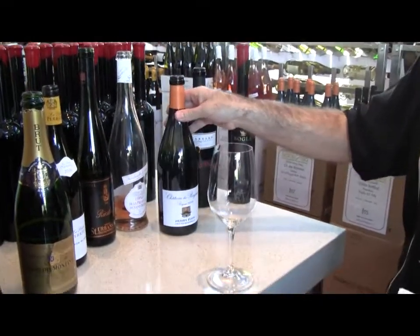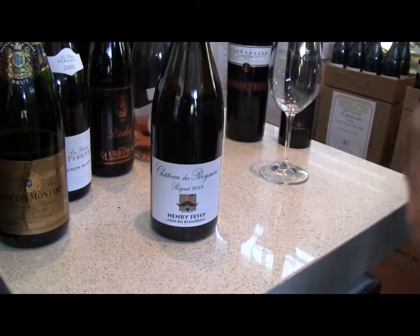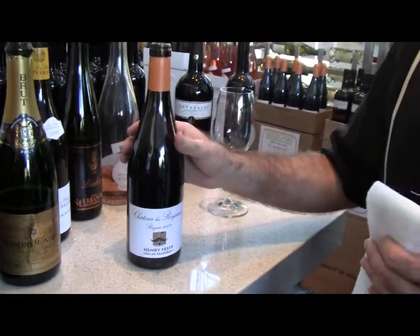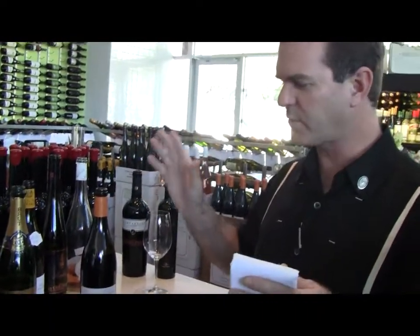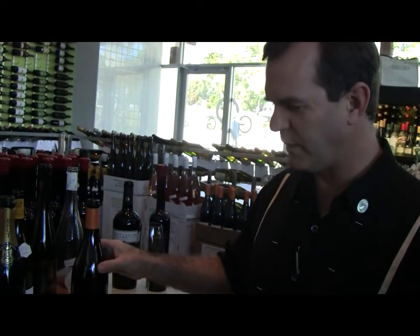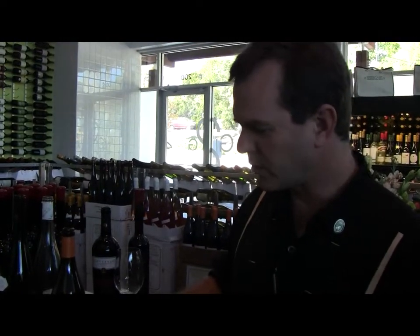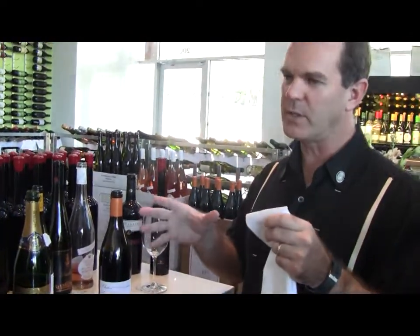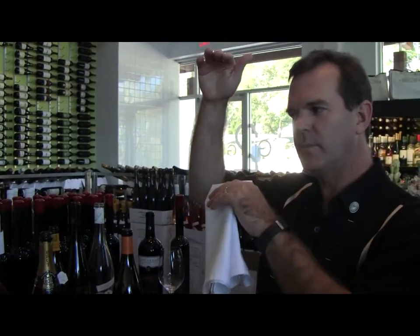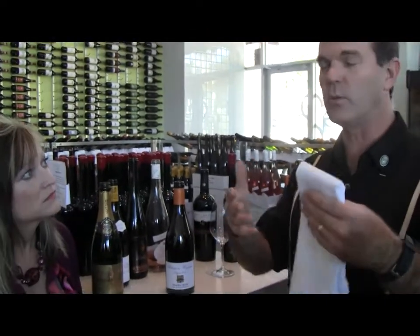Moving on into the red realm — taking you to another French wine typically associated with Beaujolais Nouveau. This is a Beaujolais wine from France, from the Burgundy region. However, instead of being sourced far and wide, we're in a very tiny geographic designation referred to as a cru. In fact, for this one we're talking about a single vineyard site: Chateau de Suessières. The crus of Beaujolais — of which there are only ten designations, names like Moulin-à-Vent, Fleurie, Juliénas, Saint-Amour — all hover in Northern Beaujolais, where they have a wonderful soil profile of manganese, granite, and schist, very similar to what you find in Portugal. It imparts a wonderful minerality.